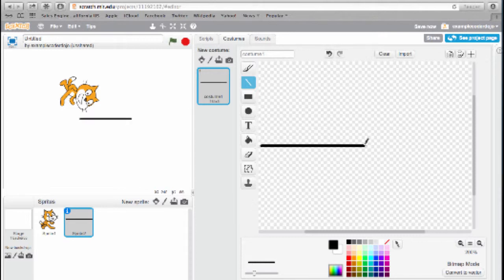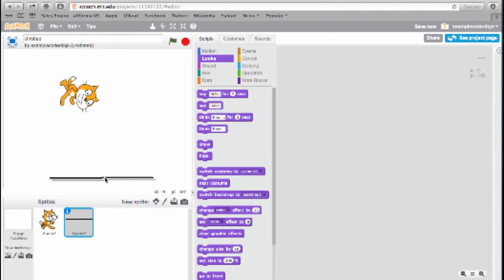Now I'm going to click just a little bit up from that and drag another line out about the same length, and try to keep it as straight as we can. Alright, so there you see our new sprite is on the screen. Let's click on that and see if we can drag it. I'm going to drag it down here. Right here's fine.